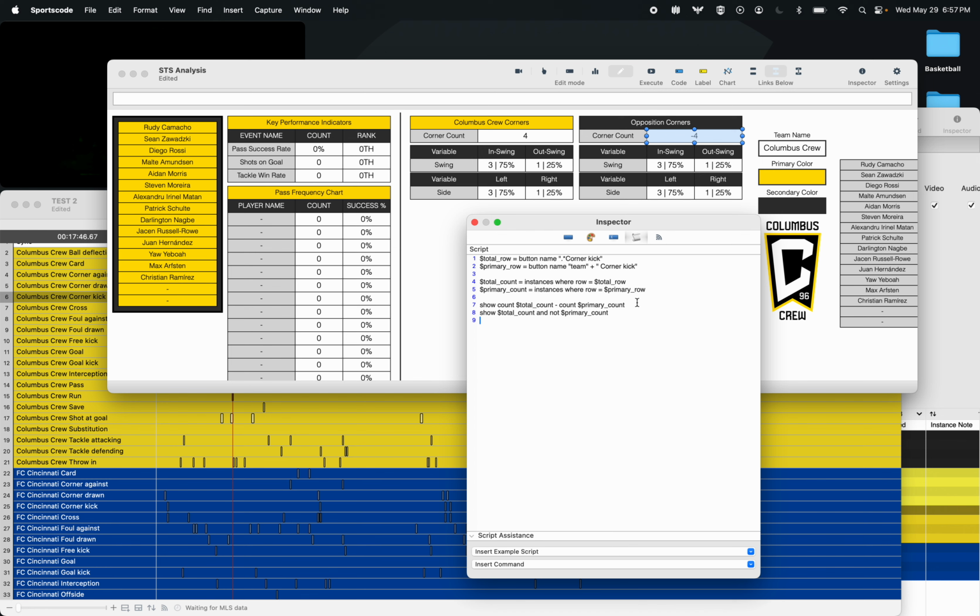What happens if we just get rid of, let's go show, count, primary row. We get 4. Let's go total count. This should equal 8. It equals 0, so that's why we're getting that -4. But why are we getting -4?